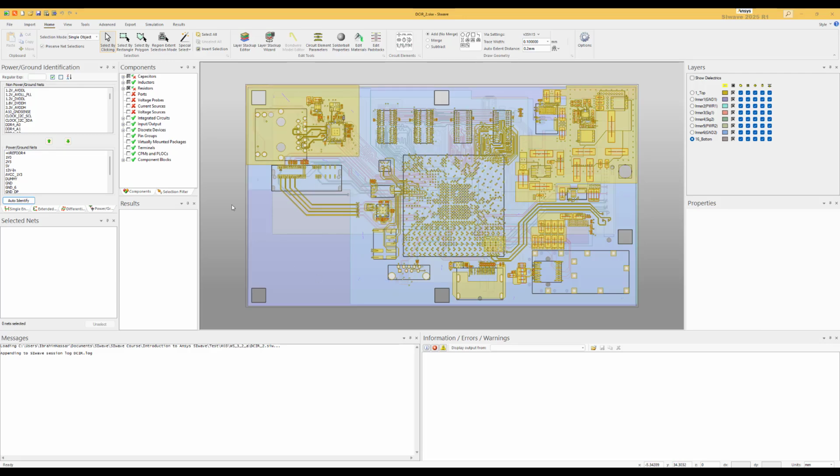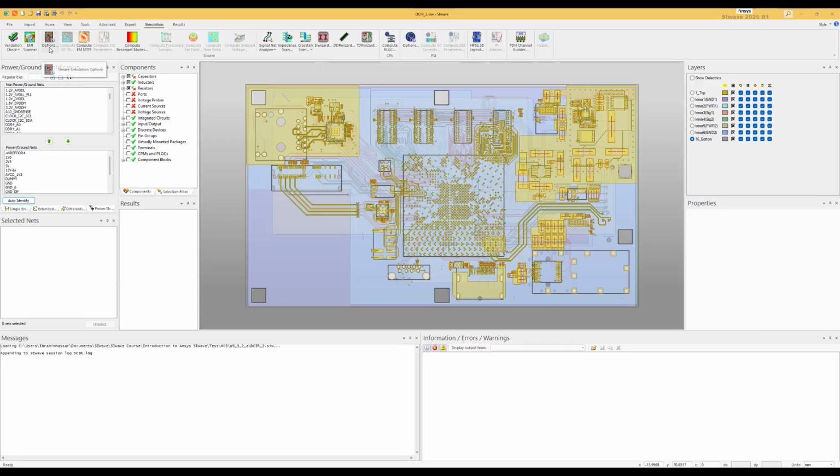All right. So now the power integrity analysis with SIwave can be done based on different solvers. So if we go to simulation, there are different types of solvers that we can use. But for power integrity, it can be done using the SYZ solver, which basically you set up ports and then you calculate the S parameter and Z parameter, so you can look at the impedance of the power plane and identify regions with high impedance or low impedance.